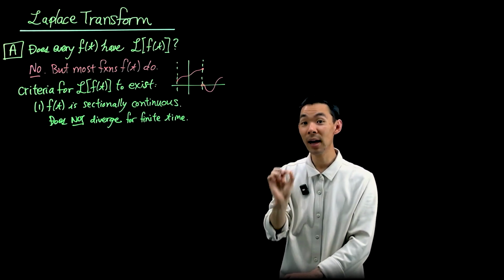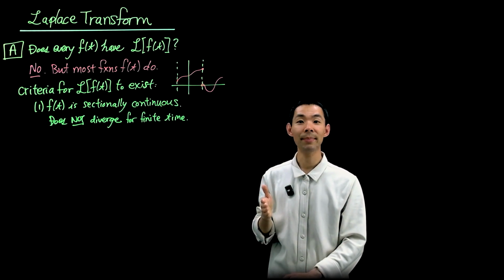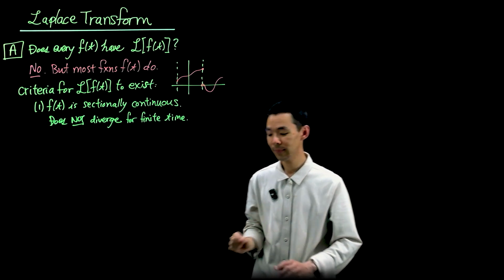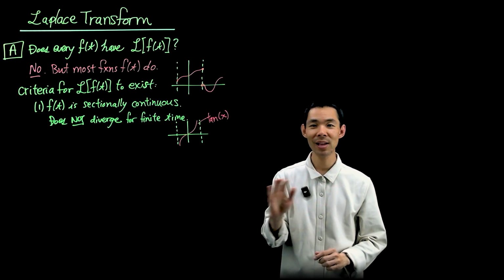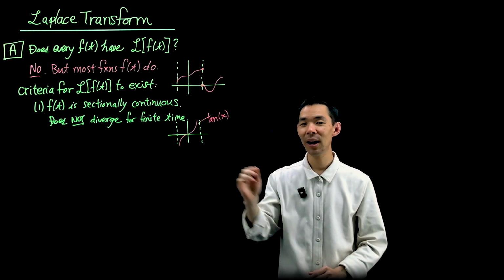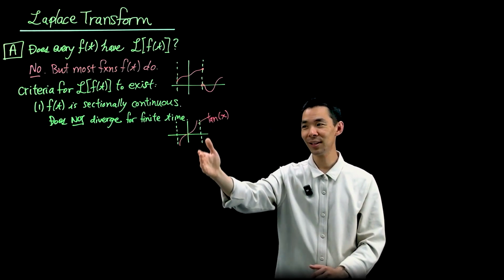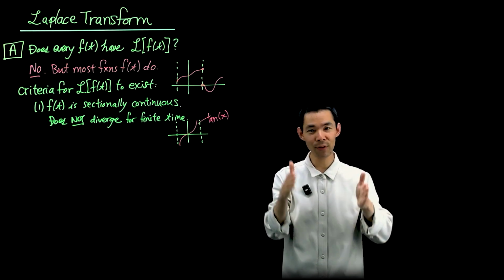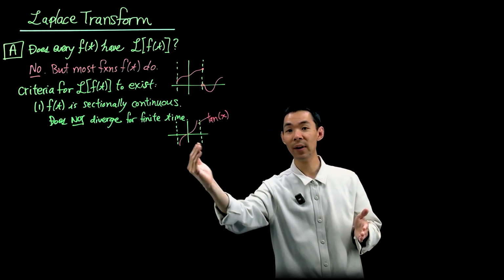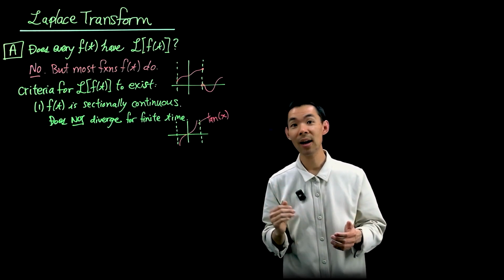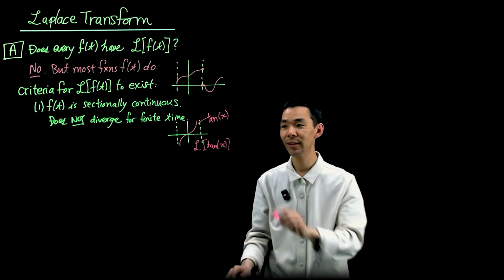A situation where it does not have a Laplace transform is if it diverges at some finite time t. Let's also draw a picture of that. Here's an example of a function where a Laplace transform does not exist. This is tangent of t, some independent variable. It diverges at pi over 2 and negative pi over 2. Therefore, because it diverges to infinity at some finite time, it does not have a well-defined Laplace transform. The Laplace transform of tangent does not exist.